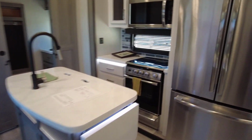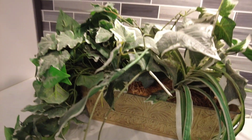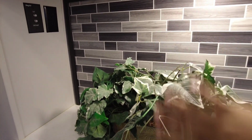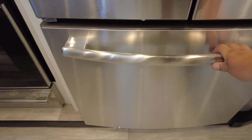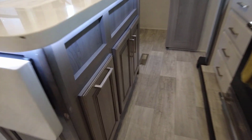Coming down here, you got to see that you have a nice little pantry set up down here. Plenty of storage. Nice deep pockets and stuff. You've got more little prep space right here. Cable TV and satellite outputs. So if you guys did want to put you a flat screen TV, you could. GE residential refrigerator. Love it. It's got the built-in ice maker. That's really sweet. Plenty of cabinet space. I love it. Magnetic catches as well, so you don't have to worry about all this stuff, your goodies falling out when you're in transport.